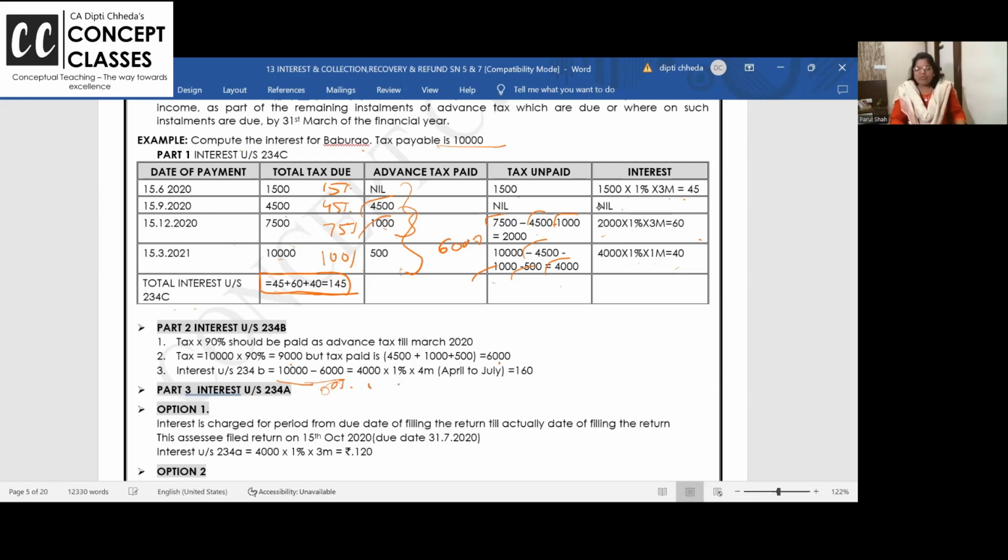1% interest from 1st April till the due date of filing the return or the day of assessment. Suppose your assessment is done by the AO on 31st May. So till 31st May, interest will be charged. In the exam, if nothing is given, 234B interest is charged from the 1st day of the financial year till the due date of filing the return. Check this 234B and please message me if all is clear, then I'll go to the next.